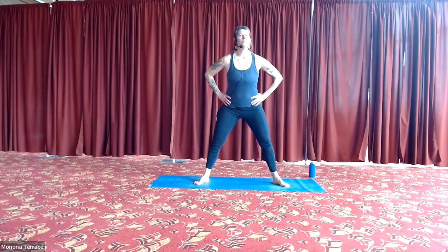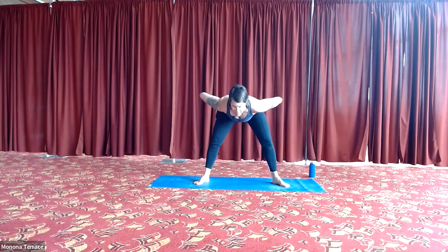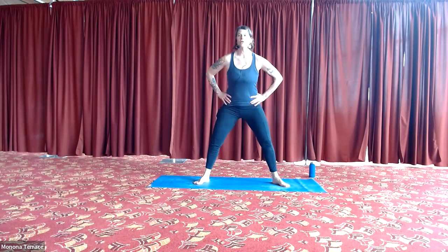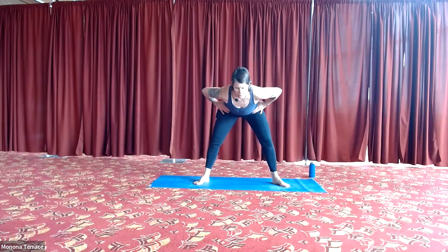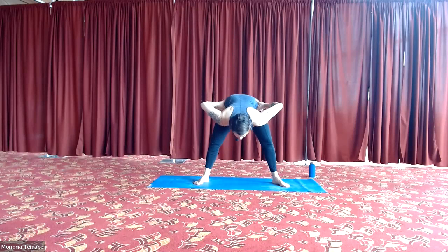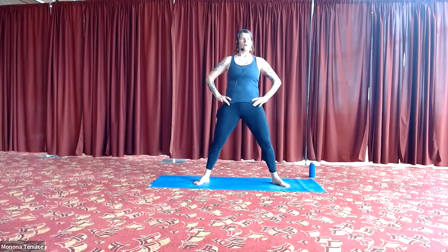Hinge at your hips. Push your hip creases back, forward fold. Come back up. So going at a slower pace just to check in, like, ooh, how's this feeling? Through your heels, up through the back of your legs, into your hips and your back. Moving a couple more times to get a little bit of information.